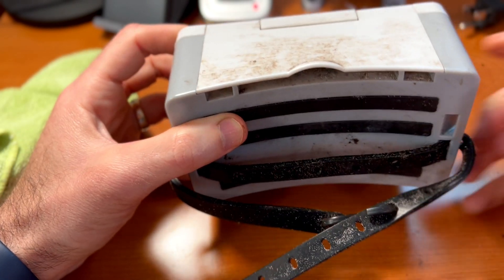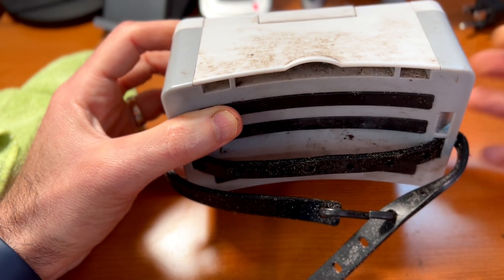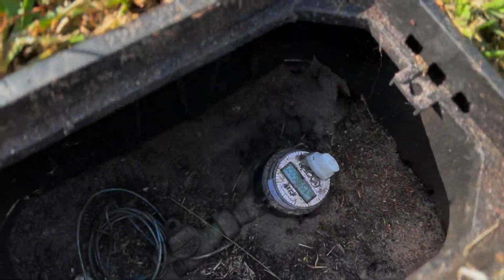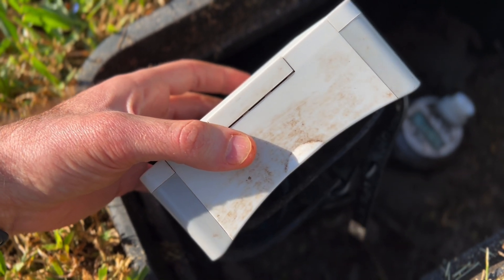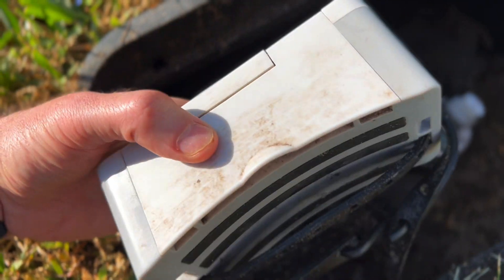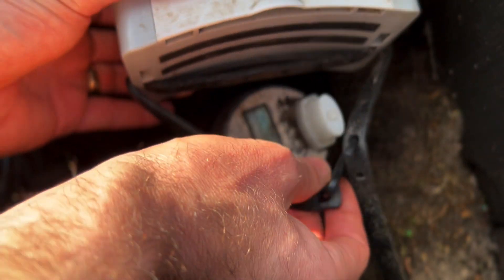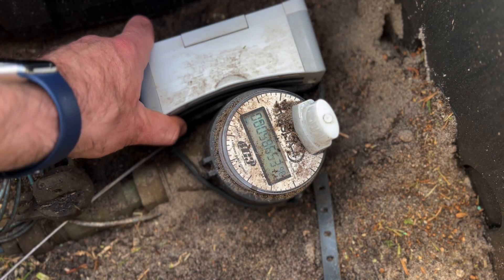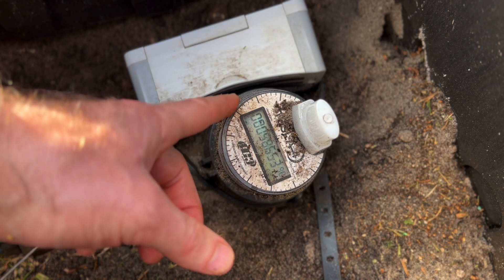Now that we've closed the Flume sensor back up, we can reattach this to the outside water meter and perform recalibration. Before you attach your Flume back onto the water meter, make note of how you had it set up in your previous photo. This is the top — I know this because I took a picture, and also the bottom has a sticker where it says 'bottom.' We'll take the rubber straps from the Flume water sensor and attach that around the body of the water meter. The Flume smart sensor now appears to be attached firmly next to the water meter body, so now we'll head into the app and perform recalibration.